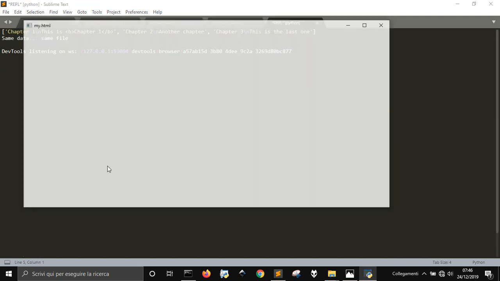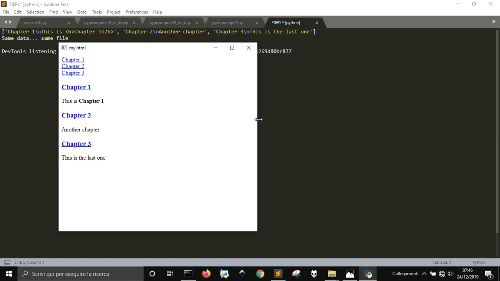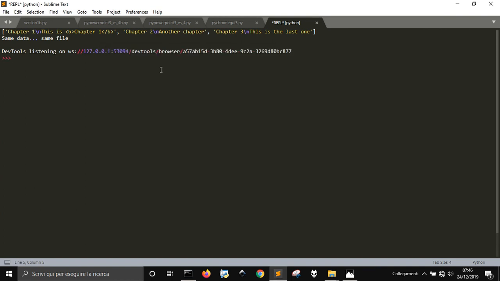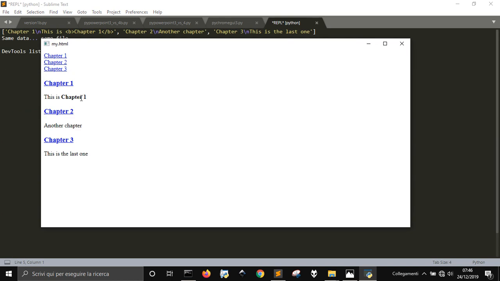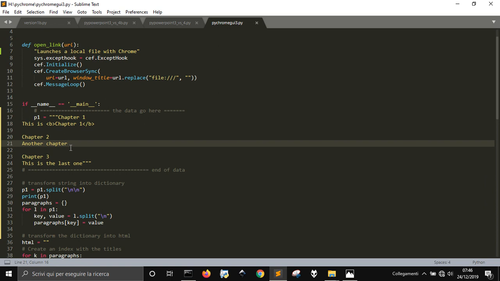So let's see, if I launch this, you will see that Google Chrome will not have the address bar, anything. It looks just like a window, and it has all the chapters, etc. And you can see that the index is automatically generated, like the header here, etc. And I can also use, as you can see here, there is a bold text in chapter 1. I can use HTML, links, and JavaScript inside of this.